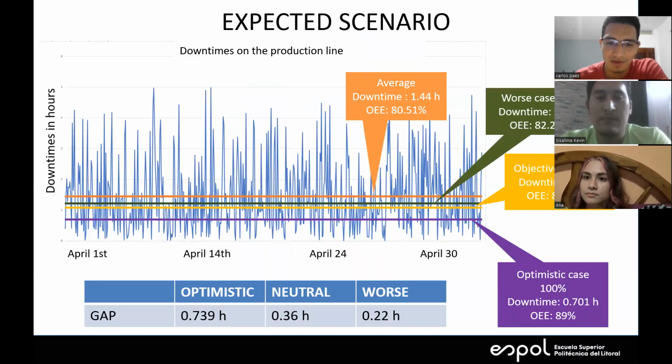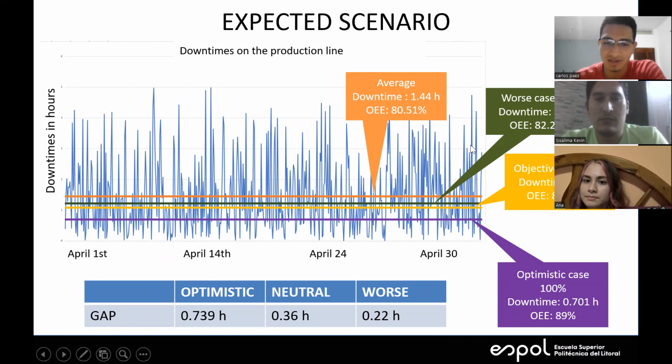According to the graph, we can observe the 3 possible scenarios and the average downtime, which is 1.44 hours with an OEE of 80.51%. And we also observe in the optimistic scenario the downtime is 0.71 hours with an OEE of 89%.